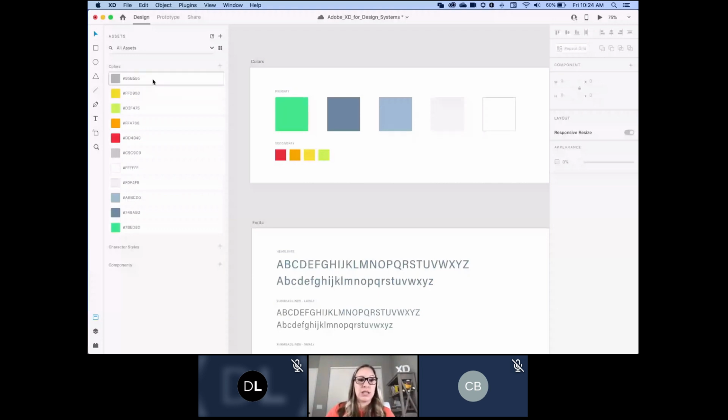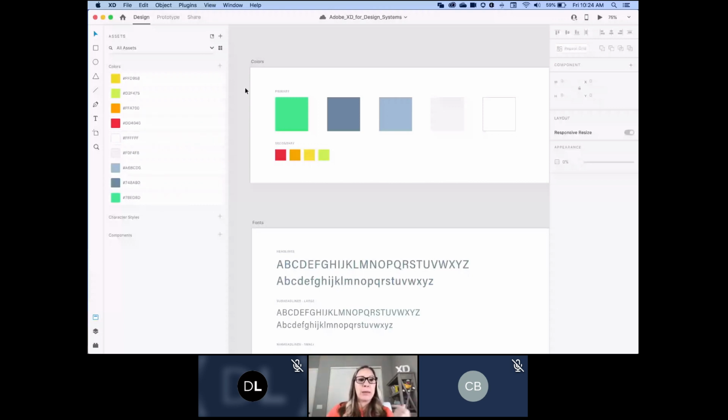Don't sweat. You can easily remove them. You can right click and you get some options here. You can edit. You can delete. You can actually highlight it on the canvas. Right now, we're just going to delete this gray. I don't want this gray, and I don't want this gray. Remember, we are being selective. We have guidelines. We have standards. Our design system needs to be perfect, and I don't want any miscellaneous stuff in there that I use that I don't think is relevant for other people to use. So I'm going to take that out.